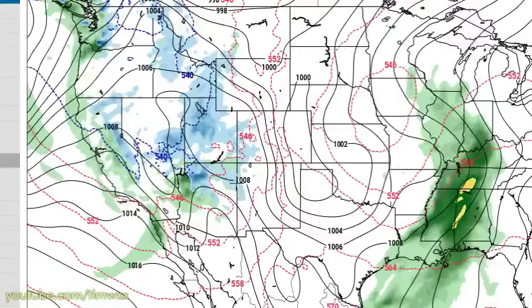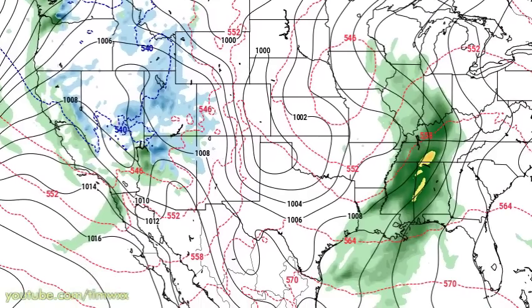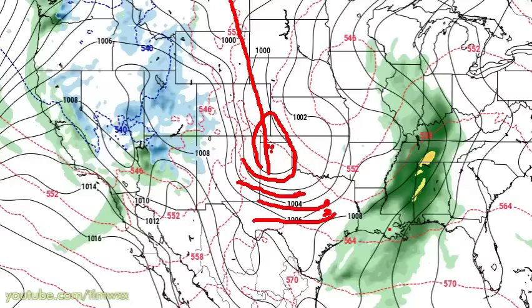Okay, so for our forecast Thursday, are we already up to Wednesday? Yeah, I guess we are. Okay, Thursday tomorrow. For the webcast, let's see here. Things warming up in Texas, and here we've got the lee side trough in Colorado forming kind of like a closed low near Amarillo. And south of that, westerly winds. So a little bit of downslope, and we should see things warm up in Texas. Probably see a lot of 60s tomorrow.